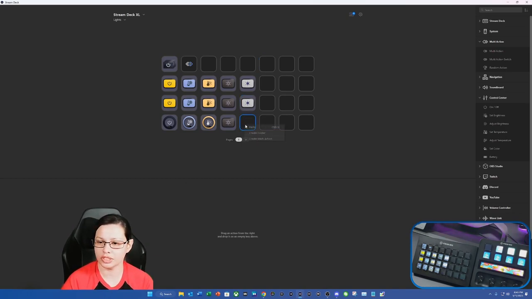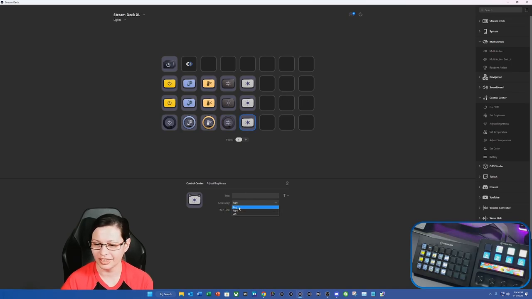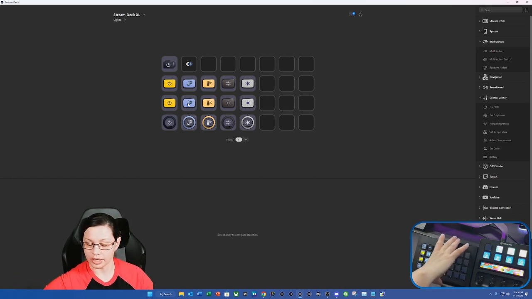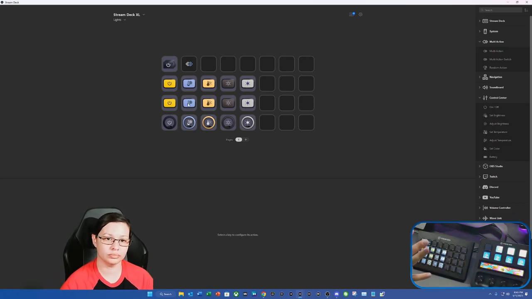All right, so let's go ahead and finish up here for our ring lights. Wait a minute, which one are we on? Here we go. All right, so now our ring lights are set up, right? Our warmer, cooler, as you can see, it's all working. We can go dim, we can go bright. That was actually my left light. It looks like the right side to you all. All right, so we are now done with Stream Deck.